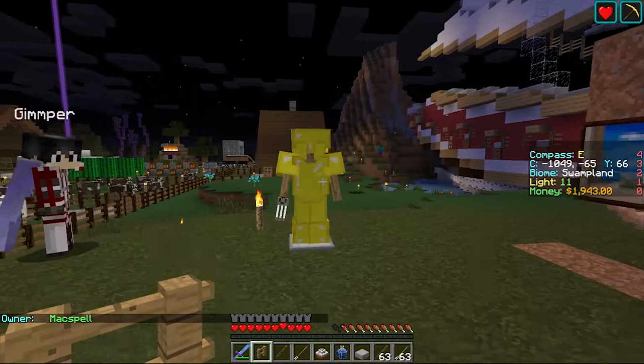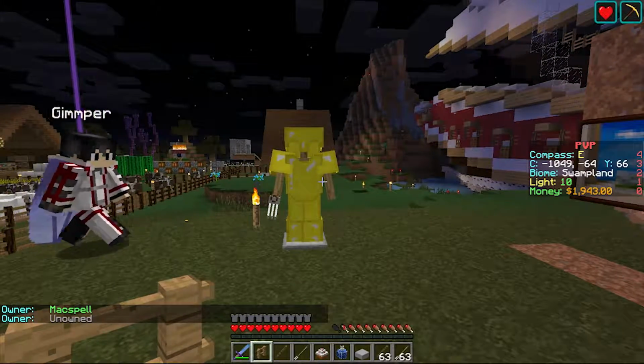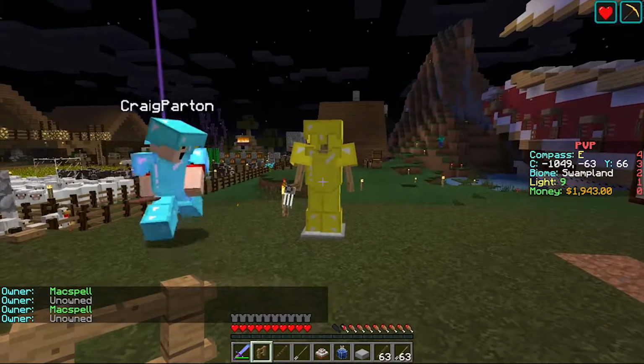So if you're wanting to get into the immersion factor of the game, you can have all your cool armor lined up on your wall and on armor stands, looking all nice.